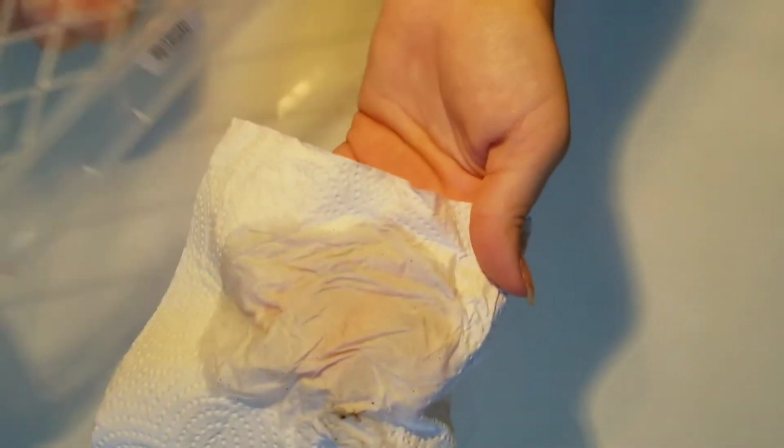So first things up, I'm going to clean my container for some reason. The filming of this took me like 5 minutes, and I don't know why. Like, it's a container, sand's going to get in there, it's going to get dirty.